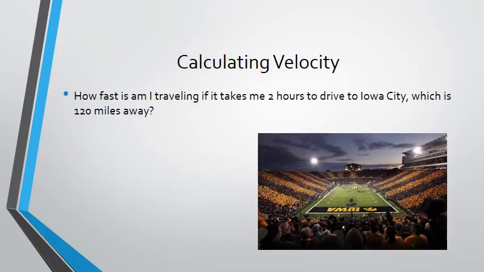Let's practice calculating velocity. The question is asking how fast am I traveling if it takes me 2 hours to drive to Iowa City, which is 120 miles away. Let's use the guess method. Let's start by finding the given information. It says that it takes 2 hours to drive there, and it says that it's 120 miles away.